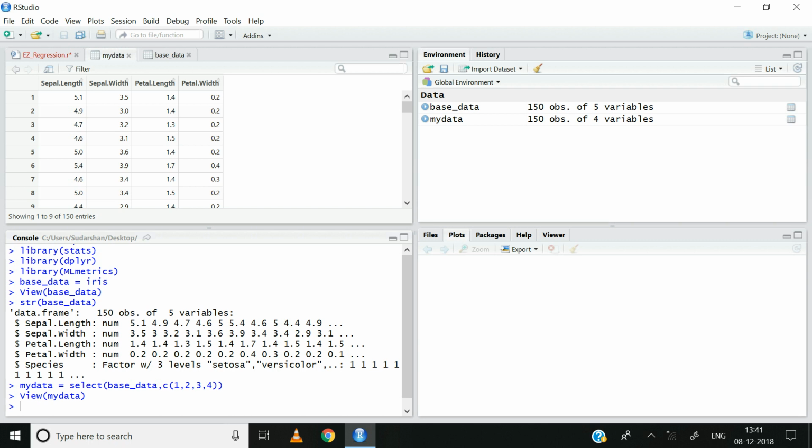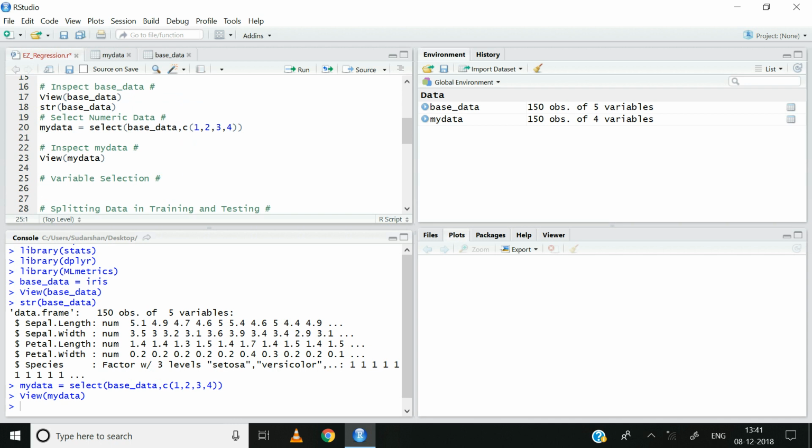Now if you can recall from the previous videos, when we were going through the theory behind regression models, I had explained that there are two steps before building a regression model. Step 1 being variable selection and step 2 being splitting of data. Now let us take a look at the first step, which is variable selection. In the previous videos, I had also mentioned that variable selection is a process where we select relevant predictors that can help predict the target or the predicted variable much better. The target or the predicted variable in this case is petal length. How can we select relevant predictors? Well, if you can recall, the correlation matrix is one of the best ways to select predictors.